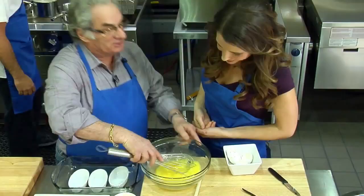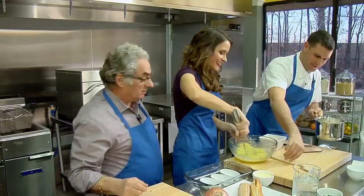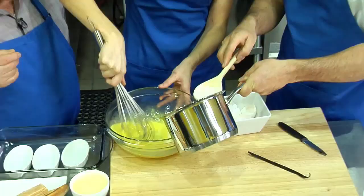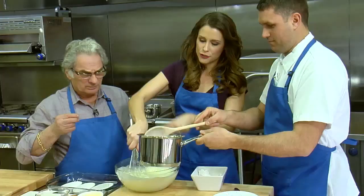Okay. Like this. So then we have the warm cream. You want to put a little sugar here? Thank you, Chef. That's why you're here. We'll stir that to dissolve. And then we're going to add it to this. Keep that moving while you add it. You don't want to go too fast because then you'll create air bubbles. And then when you go to cook it, it'll be full of air pockets. That's a great tip. Make sure you got all the sugar in there. You have to have it sweet.